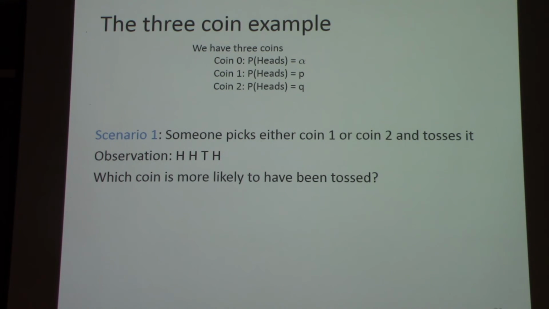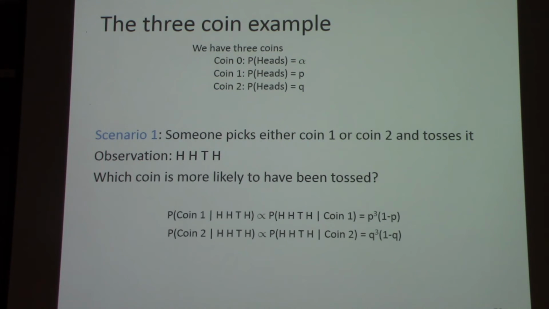So now the question is, suppose I knew the biases of the coins, alpha, P and Q. Can you tell me which coin was tossed? Which coin is more likely to be tossed? How do you do it? Whichever is closest to 3/4. Oh, is that right? But what does that mean, whichever is closer to 3/4? You assume that 3 out of 4 times came up heads, so whichever coin has a bias closest to 3 out of 4. Okay, but can you formalize that argument using words like maximum likelihood or maximum a posteriori? Let me get back to you.